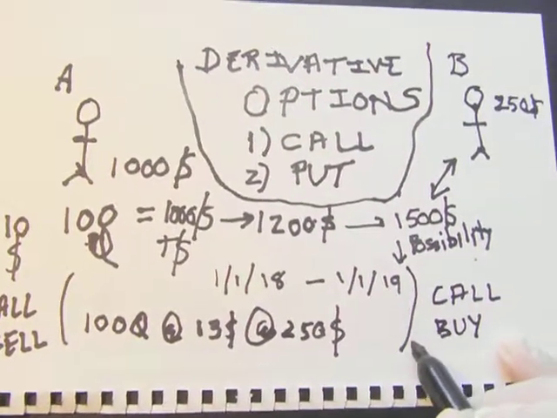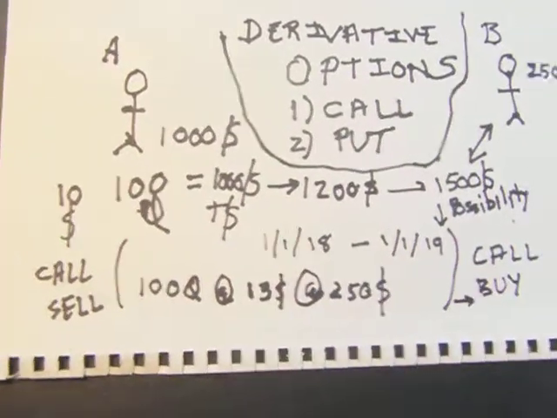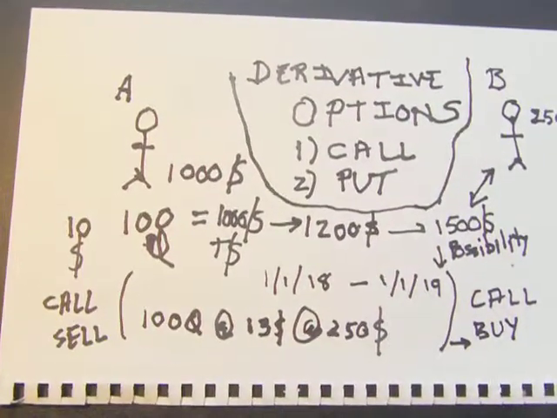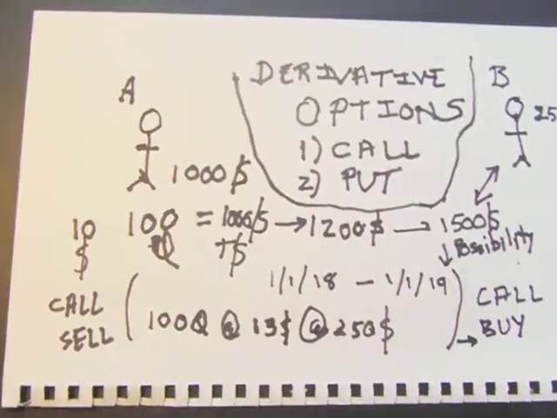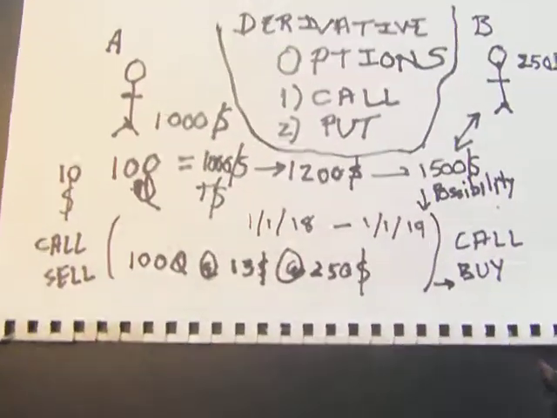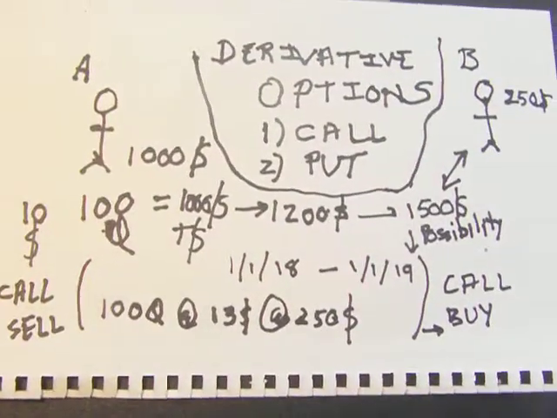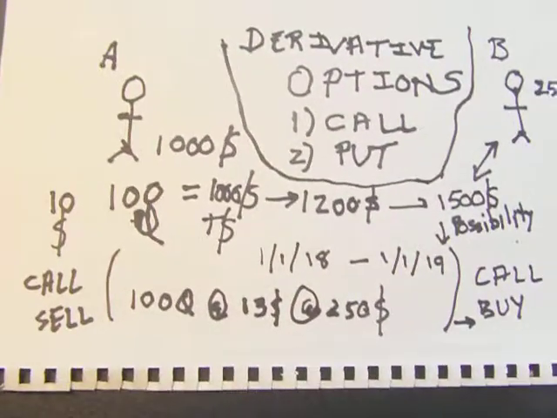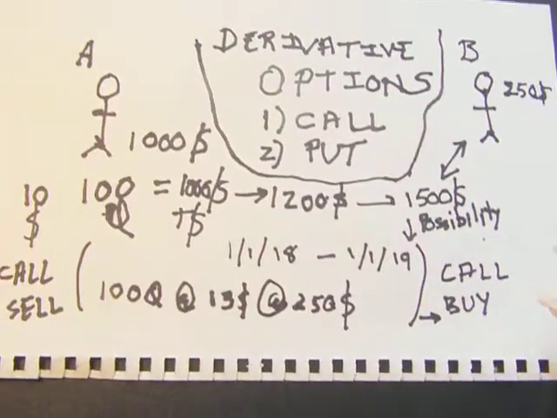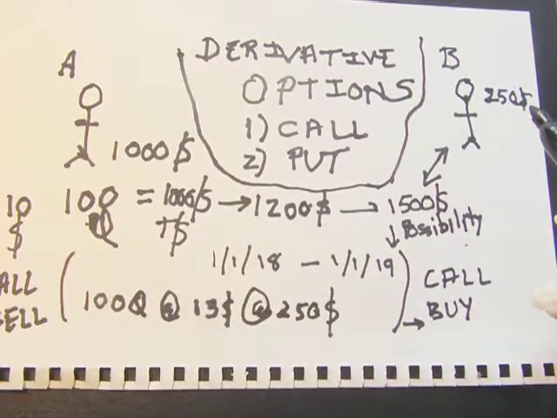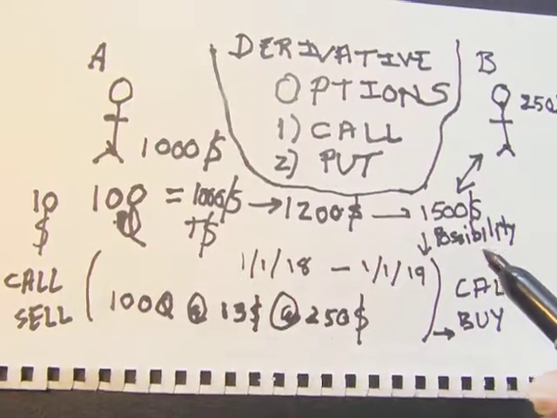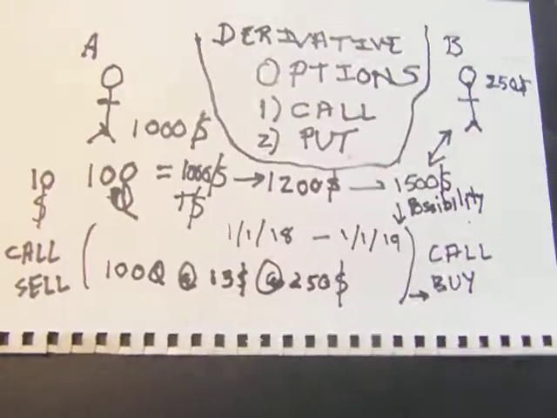So person B will buy this call contract just by paying $250, and person B knows that this $250 is down the drain if the share price does not go above $13, right? So person B knows that, but person B thinks that this price might go $1,500, that is $15 a share, or $1,600, $16 a share, and so on. Now person B does not have to put all $1,000. Person B would say, okay, I'm just going to put $250 and I have assurance till 1 year that if something happens, I will get these shares sold to me then.